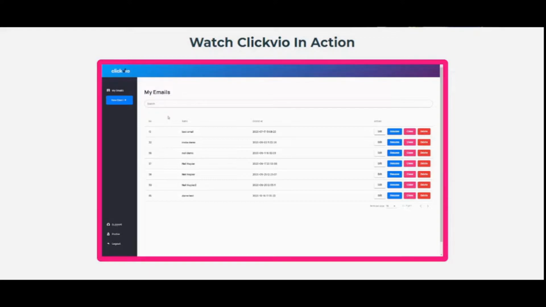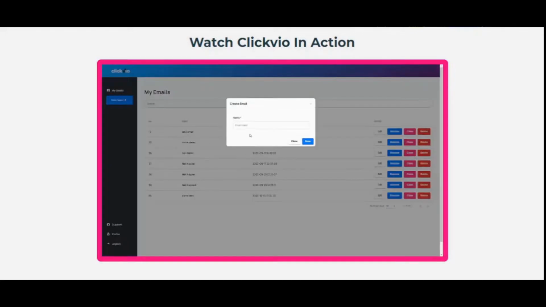Now, before I get into it, I will also tell you this. Most autoresponders can't switch to MJML overnight because it's an architectural change. So for ActiveCampaign, GetResponse, ConvertKit, and all these platforms to do MJML, they're going to need months of work. Fortunately, we're in a position where we've been able to create this from scratch fairly quickly, tested it thoroughly, and now we bring it to you. And here's how this works.